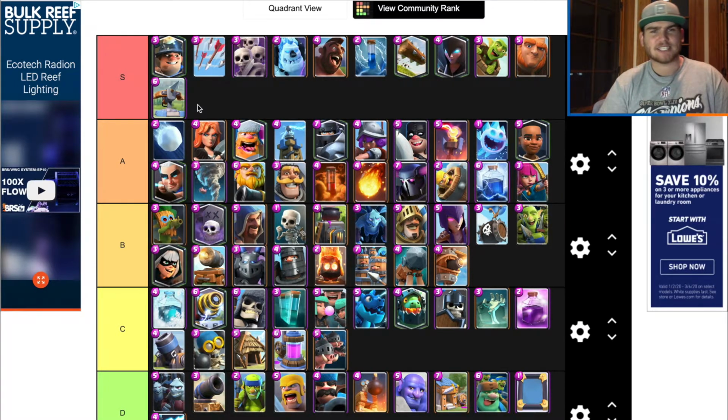I can usually deal with giant golem decks. I can deal with royal giant decks most of the time. I can deal with graveyard decks usually. But mine's really good at taking out any tank style deck, because I have Inferno Tower in it and Mini P.E.K.K.A. Hog Rider decks are toast if I face those.